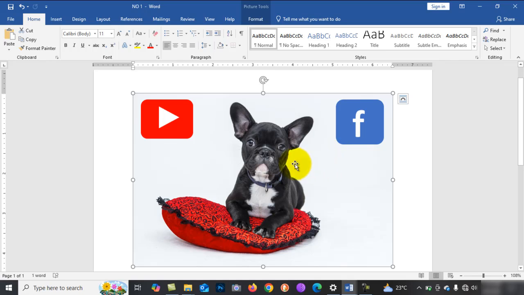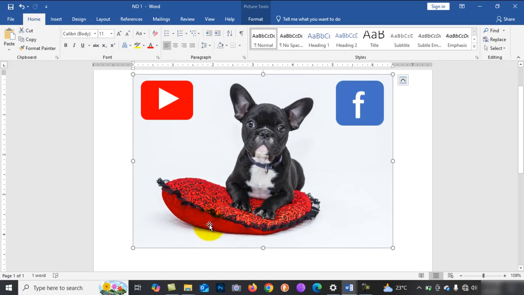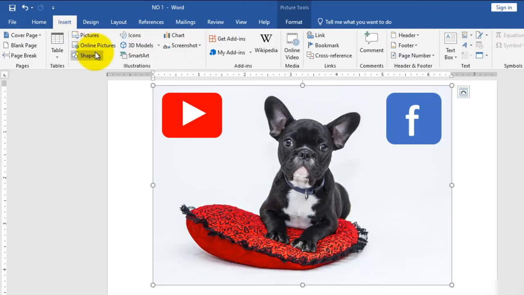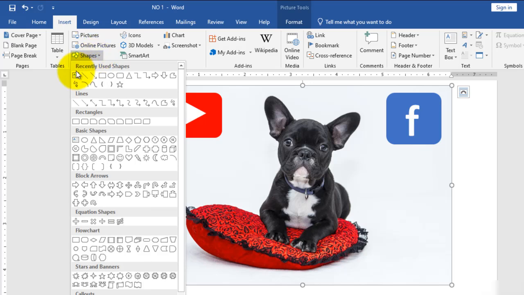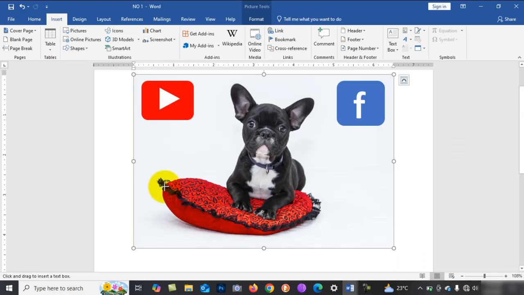Now I'm going to do something again critical called captioning. Whenever you're done with inserting an element, you find that whenever you try to type or put your cursor there, you can click even 100 times, it doesn't come. So what we do, we come to insert shapes. Then we come to something called a text box. In your computer, you'll find it having something like capital A and some lines. So you select, then you come and draw.